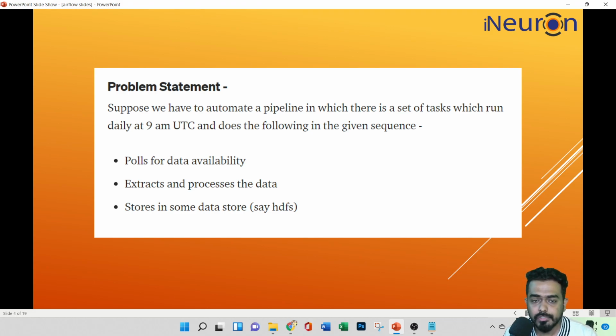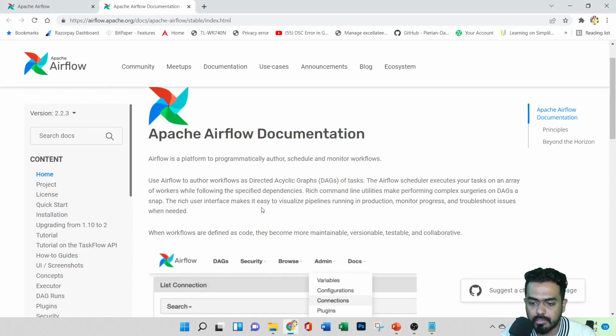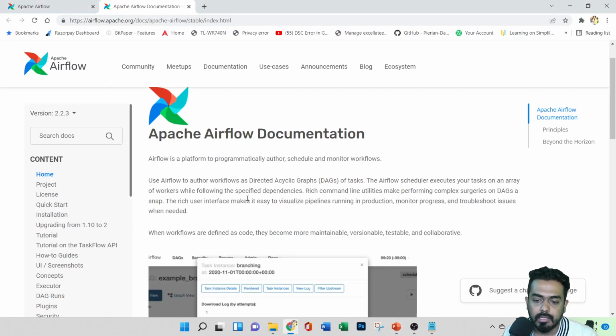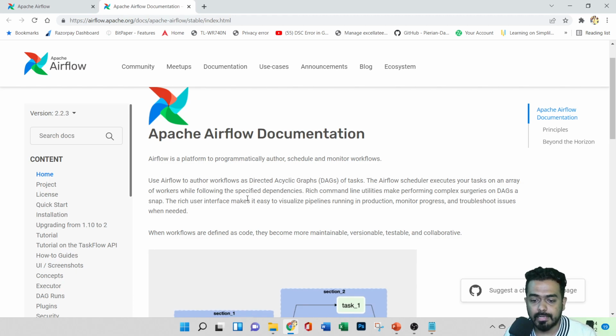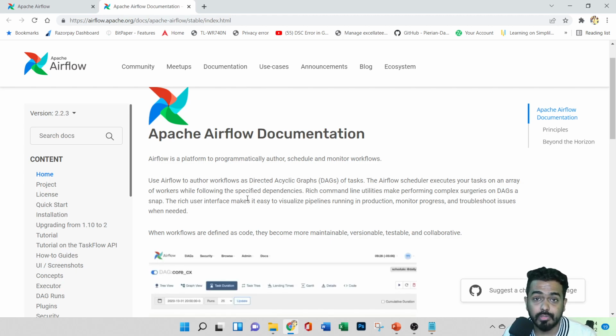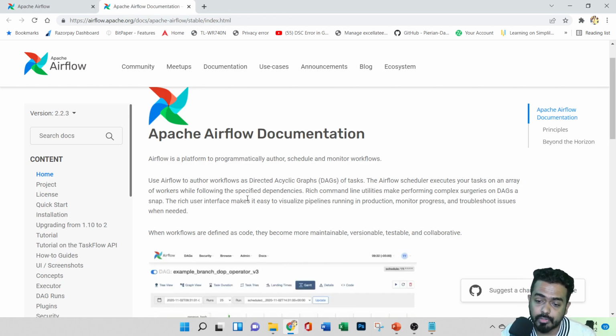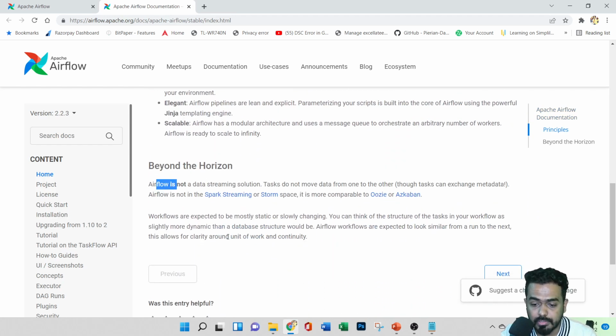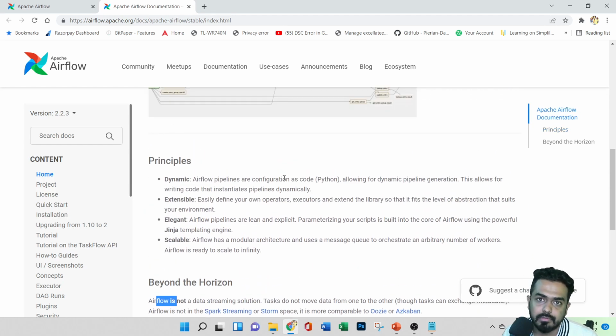Just remember, it's not an ETL tool where it extracts and loads the data, where it sends data from source to destination. These are some of the benefits of Airflow. I hope we have now understood what Airflow is, why it is actually used, and what Airflow is and what Airflow is not, right? So this is what we have covered till now.